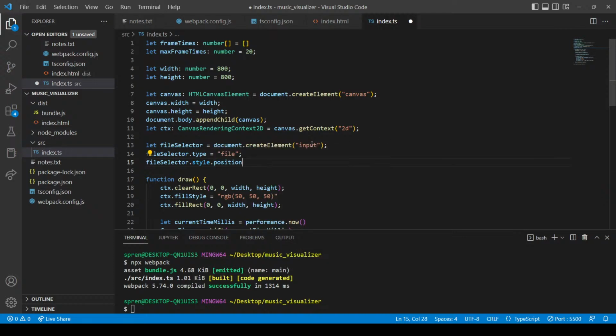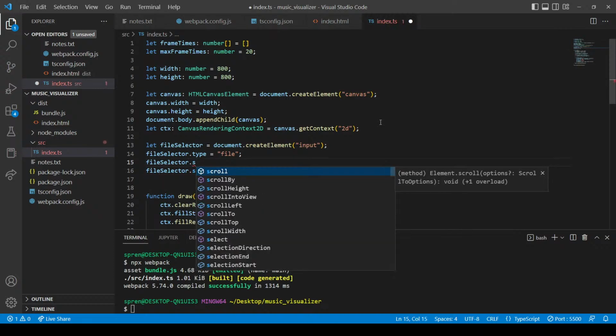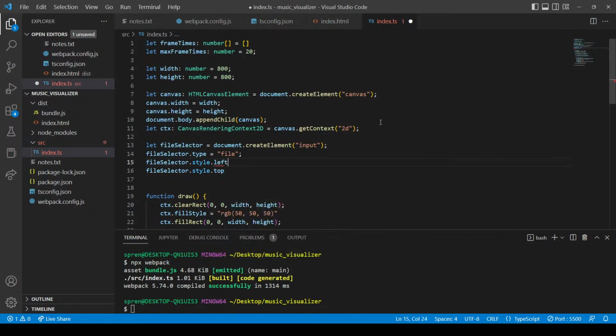Huh? Style.position? I'm gonna Google that. Oh, it could be top and left? That is the trick, yeah. Style.top. Yeah, and left. That is the trick. And I believe you need a string for it. Yes, you do. Yes, you do need a string for that. Okay, that's fine. I can handle that.